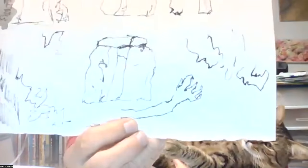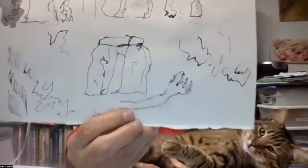But I was practicing some more. Okay, that's good. There you go. So I think this paper might be a little disagreeable for this pen work though. So I'll pull out some other paper to work with.